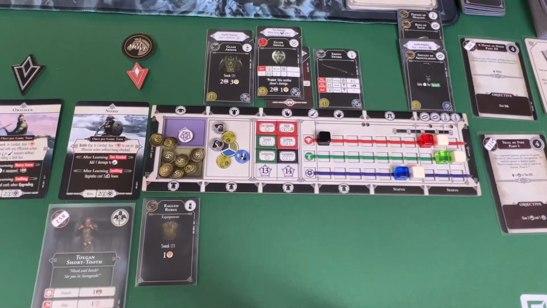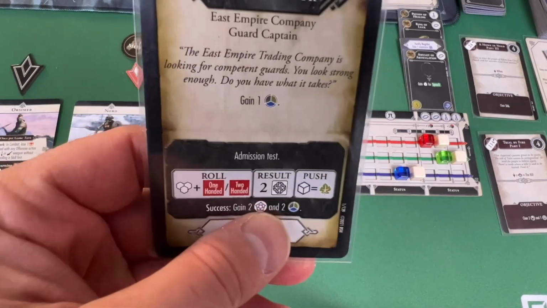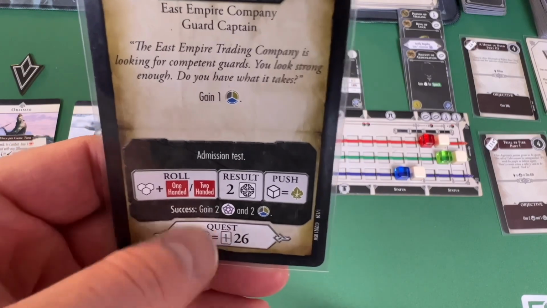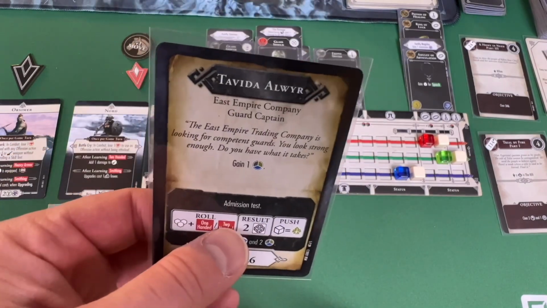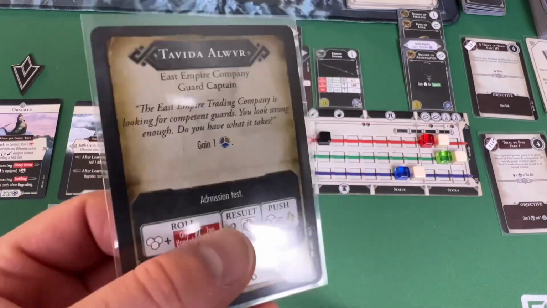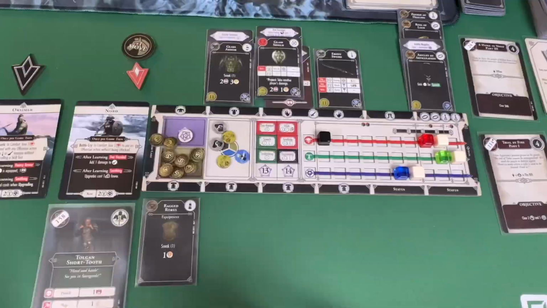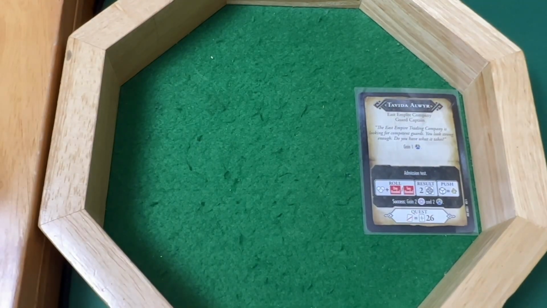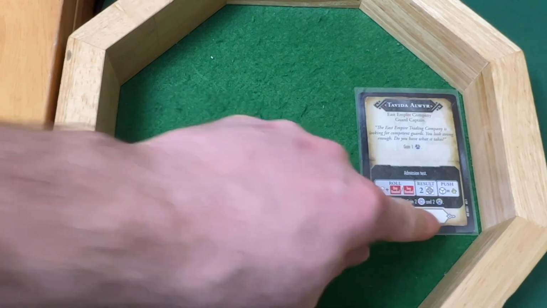gain another quest card, and I already have 2 quest cards. That means if we do succeed at this, I will not be able to gain this quest. So I would just, I believe, put this back into the deck and maybe I'll draw it again sometime. But I do get to do my admission test. I may be wrong, but I think I still get to do the admission test here, I'm just going to gain the rewards, but not the quest.